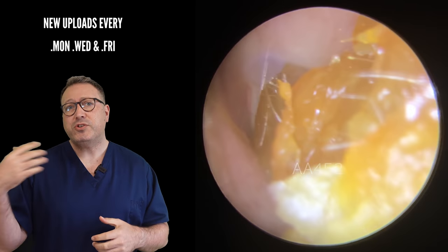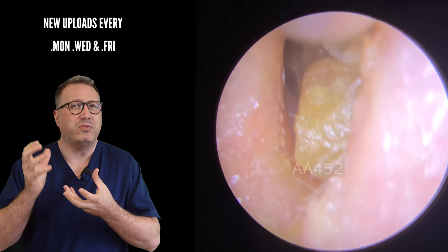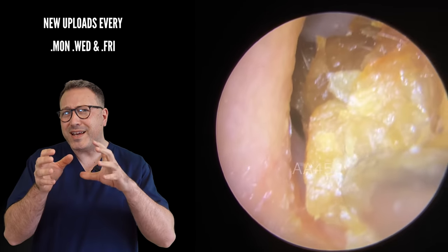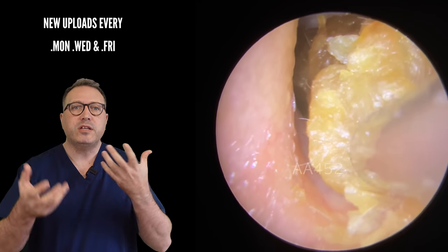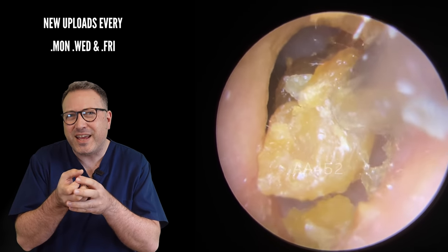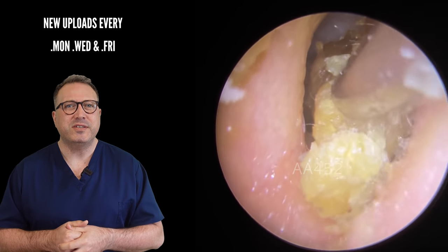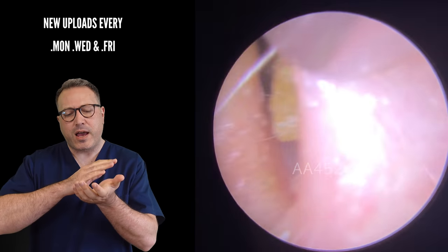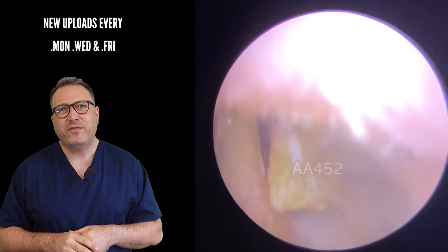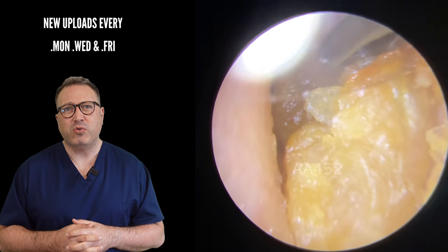This is the second patient in the compilation — a very similar story to the first one. Not really experiencing any hearing issues as such, but more of an irritation and a feeling that something's moving in the ear canal all the time. We've got the standard size Zoellner tube on here. When wax gets this much lighter color, in my experience it tends to be harder wax, usually because there are lots of little skin flakes and keratin in there, giving it a lighter appearance and making it quite tough. You can see these flakes and layers of wax and dry skin coming away.